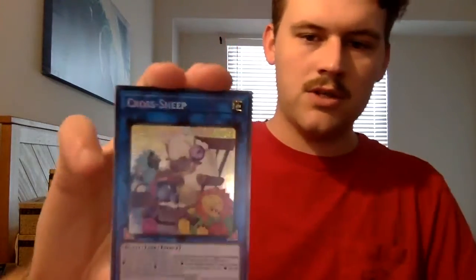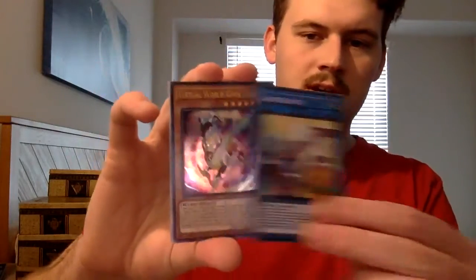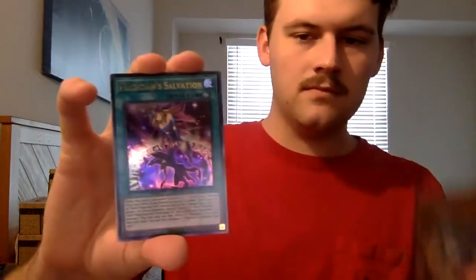Dummies. Cross Sheep, Secret Rare. That looks amazing. Pretty excited about that. Then we have Lily. The Magician's Salvation. So yeah, pretty happy with that. It's something I want. Like I said, right now I don't really care for the rest of the pulls. It doesn't matter to me. I've made my money back.